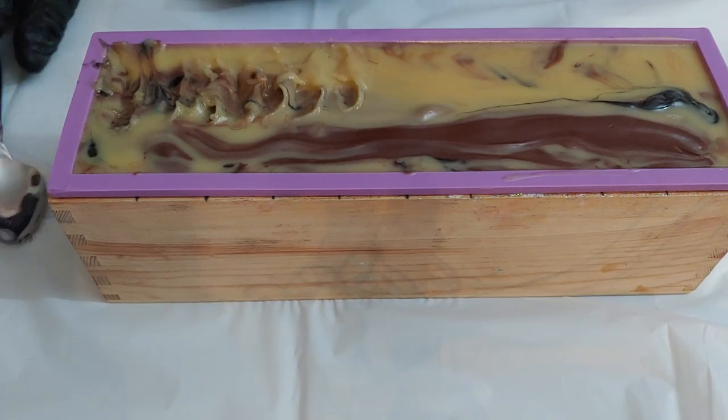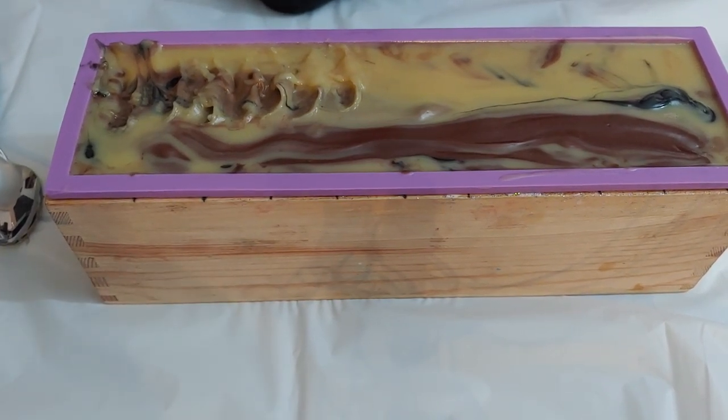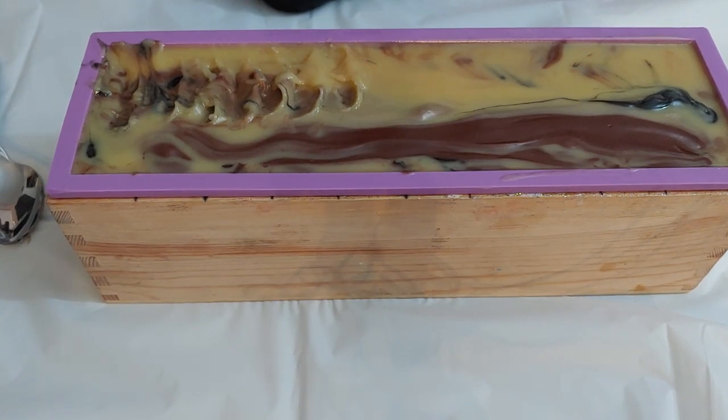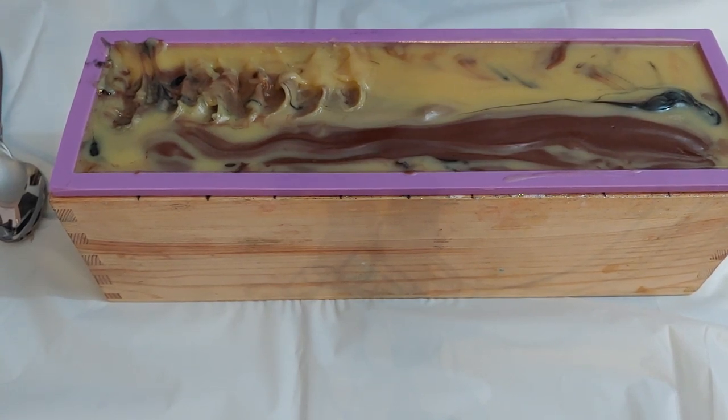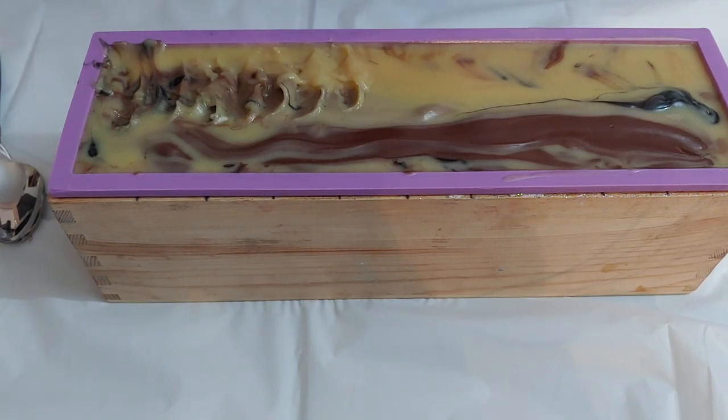I think that's been one of the more interesting things about our journey as soap makers, looking back at some of our earlier ones and seeing some success in that, but also seeing how I would do it differently now. We're coming up on our 1 year of the business. We'd been making soap for a while before we officially started the business, but we've learned a lot. We've changed a lot, in our soap and in where we're going with our YouTube channel. The channel's been around since February or March, I'd have to look, but I know it's been 6 months. We have a better idea of where we're going. This is going to be a really somber video compared to our normal bullshit.